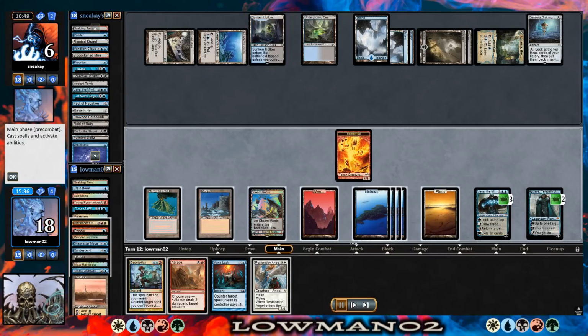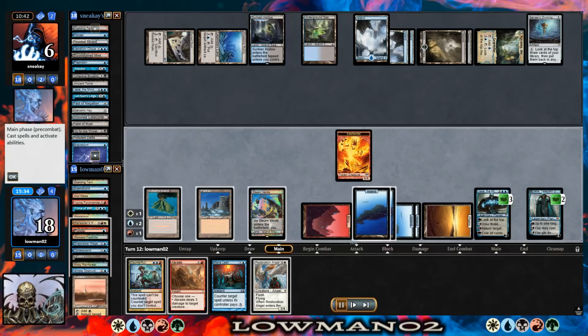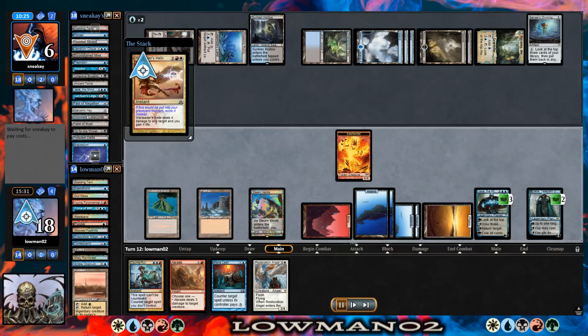I flip a Jace this turn. Should have played my land second. That was an error on my part. Although I don't think I would have kept Caracas. I probably would have kept the Steam Vents.